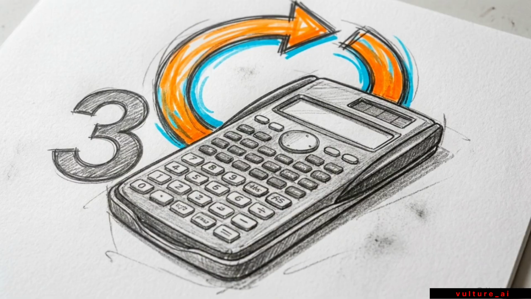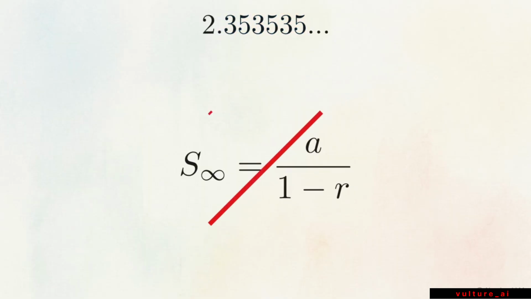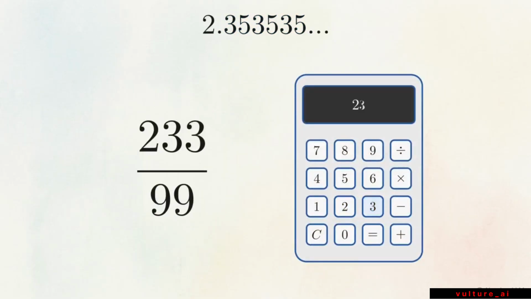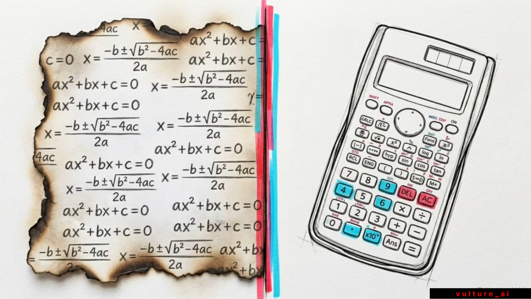Trick 3 is the reverse calculator. If you need to convert a repeating decimal into a fraction, skip the infinite geometric progression formula. Just divide the multiple choice options on your calculator until the screen spits out the exact repeating decimal you are looking for. These first 3 tricks eliminate the need for quadratic derivations entirely, letting you identify complex series through simple calculator steps rather than full-page algebra.